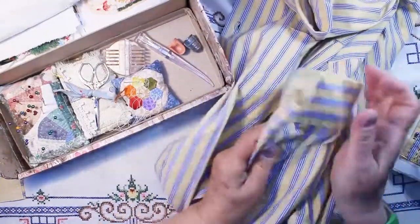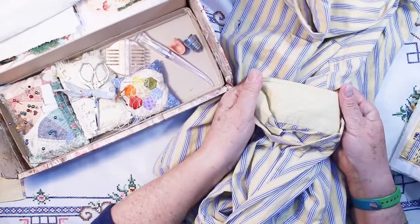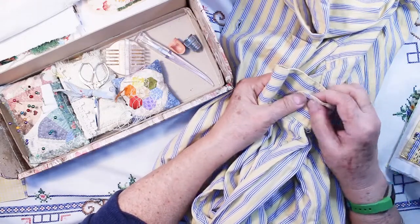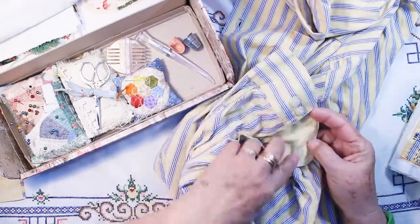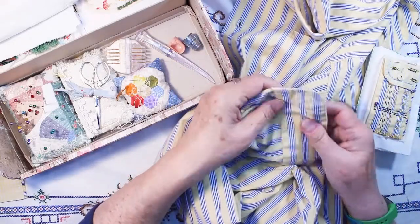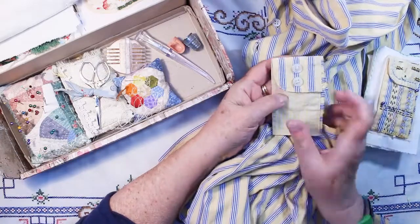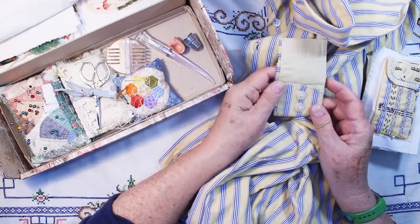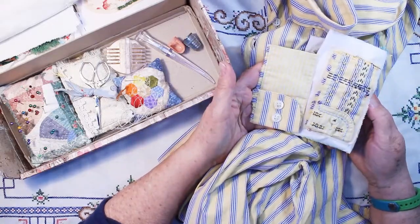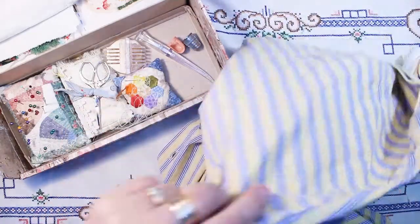The cuffs are quite wide with two buttons, and it also has the secondary fabric on the inside. So instead of doing it like Ann's example where she had it buttoned, I wanted to show the secondary lining fabric, so I folded it back. I took this piece and folded it back like that. With what I had left over I also had another piece, so I had to decide. I originally had them both one way, but when I was laying it down I liked it the other way. So now I have lots of yellow and blue fabric.